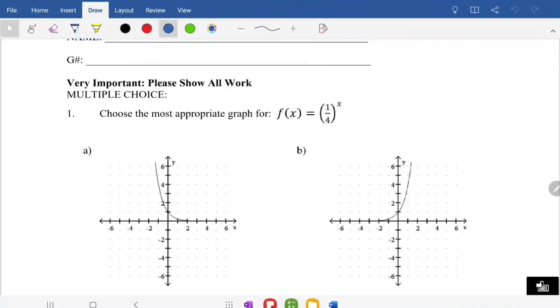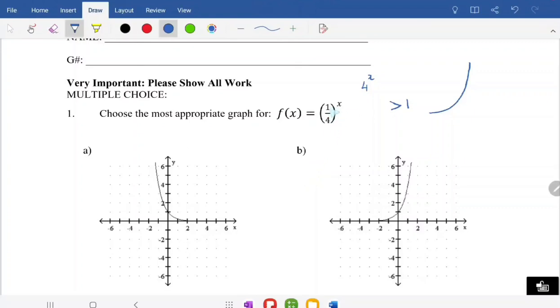So let me pull up my pen here. The graph of an exponential function, when the base is a value greater than 1, looks like this. It rises from the left to the right, and that happens if the base is greater than 1. So instead of 1/4, if this was 4 raised to the power x, this is what the shape of the graph would be, rising from the left to the right, and the whole graph would be above the x-axis. So in that case, B would be the solution.